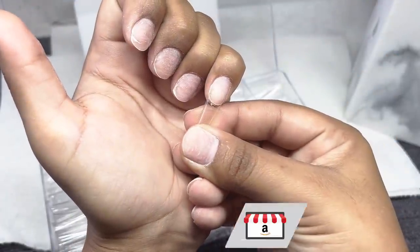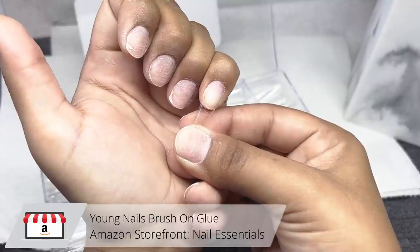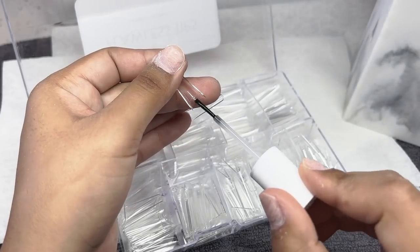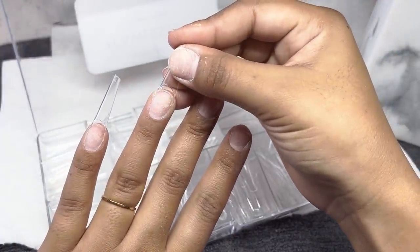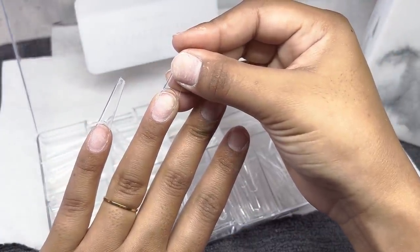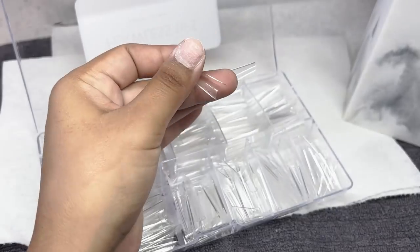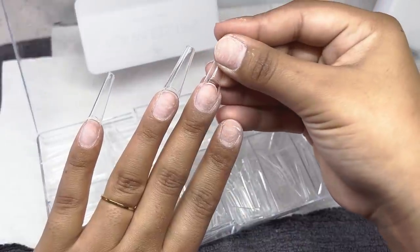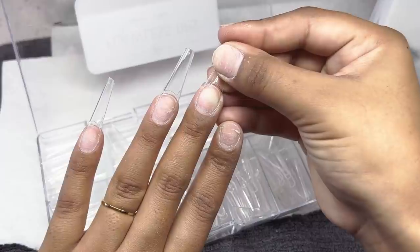I'm gonna go ahead and apply them on all of my nails using the Young Nails brush on glue. It is my favorite glue. It dries very quickly, which makes for a quicker process. So I'm just adding a little bit of that on to the tip and then firmly pressing that into my natural nail, holding it until it is dry. And I absolutely love these tips. I feel like they're gonna be a very big hit. So definitely recommend them if you guys are looking for some coffin shaped tips.